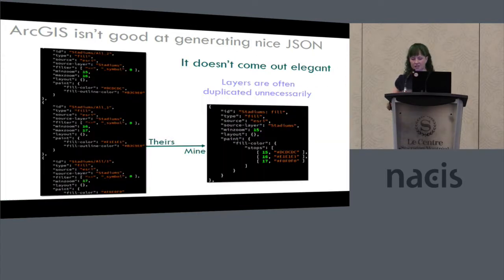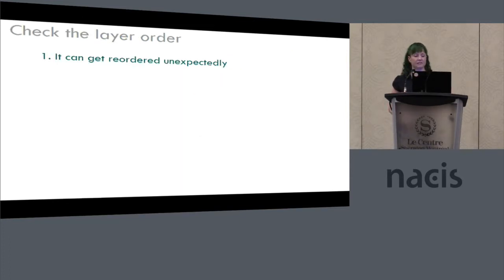Also, coming out of ArcGIS Pro, it doesn't come out entirely elegantly. It does the scale-based sizing nicely for size, but it doesn't if you want to do it for, say, color. So here, I changed the color at different scales, and it created 3 copies of that in my JSON. So I had to manually go in and consolidate that. This is one of the other time-consuming parts, especially for a map with a lot of layers. But if you take the effort, you will have an elegant and readable style that is easy to maintain.